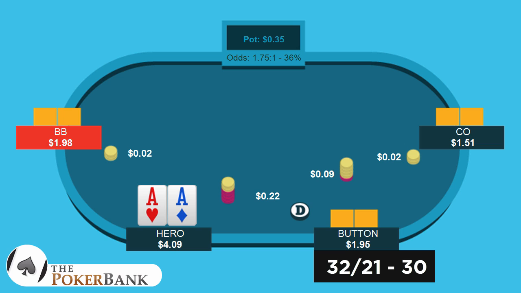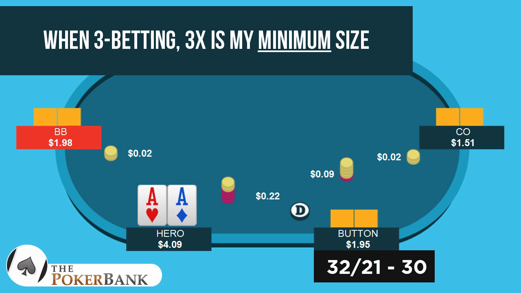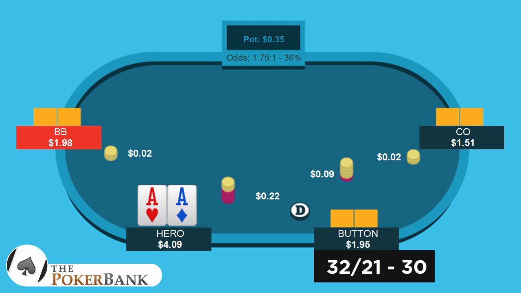However, I think the size here is going to be the major problem. The issue here is that the size is really small. Typically, I'm going to 3-bet 3x at a minimum, which would mean about 30 cents at a minimum. And against a 32-21, who I'm assuming is not the greatest player in the world, the cutoff decided to open limp from essentially the effective under the gun. So I'm also assuming that they're probably not particularly good. So I'm just going to go to a big size here, totally for value, assuming that they're going to make a lot of mistakes against that size.